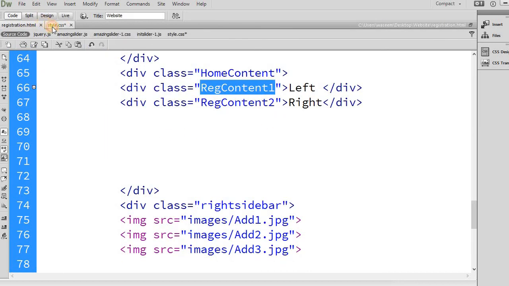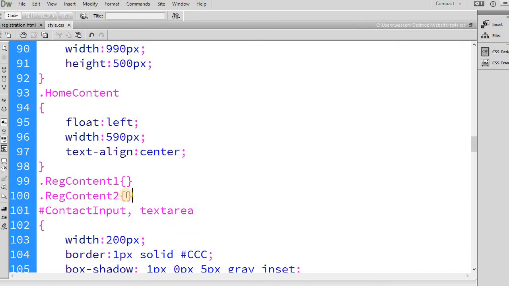So two divs are created, and the CSS classes are also created in the CSS. Now, I have told you whenever you are going to write divs in the main div, then you have to do what? Immediately you have to write float left, right? Now why I'm writing float left here, let me show you this also.